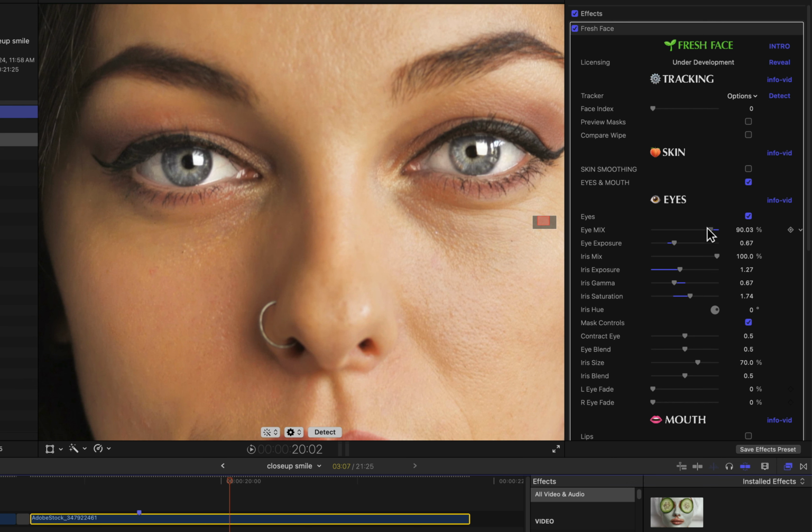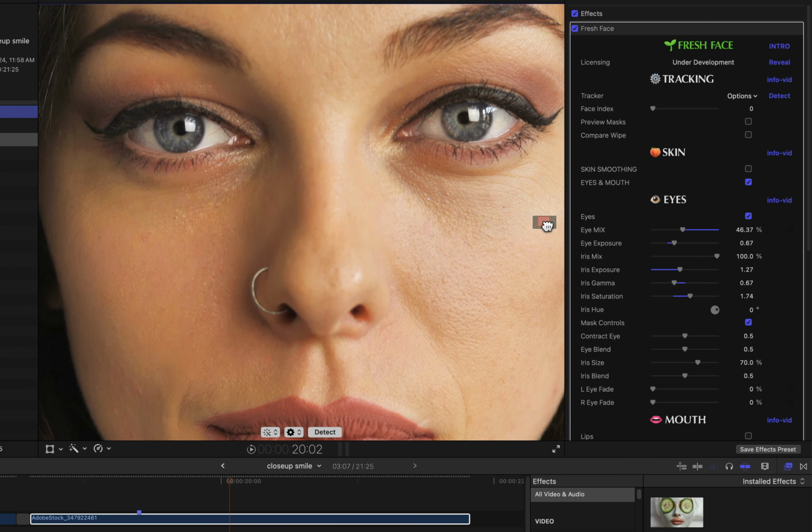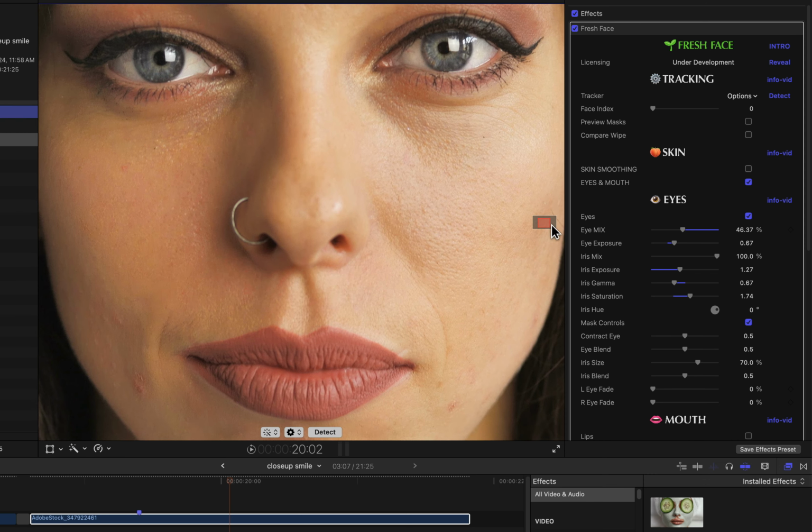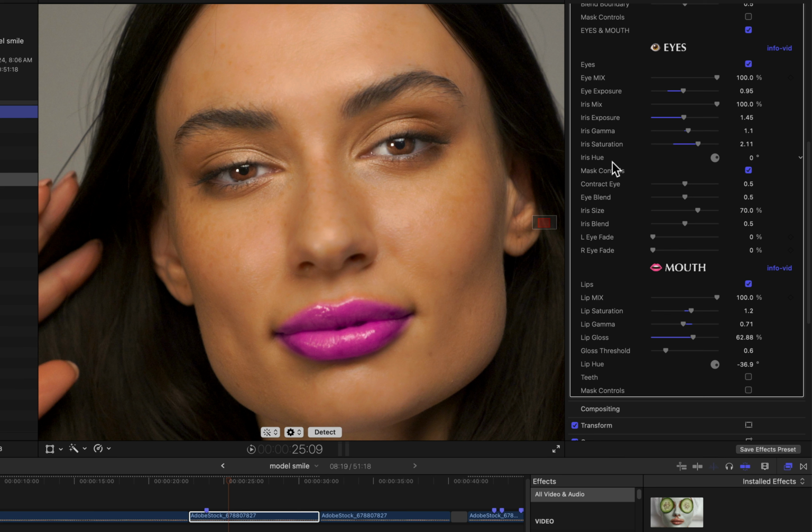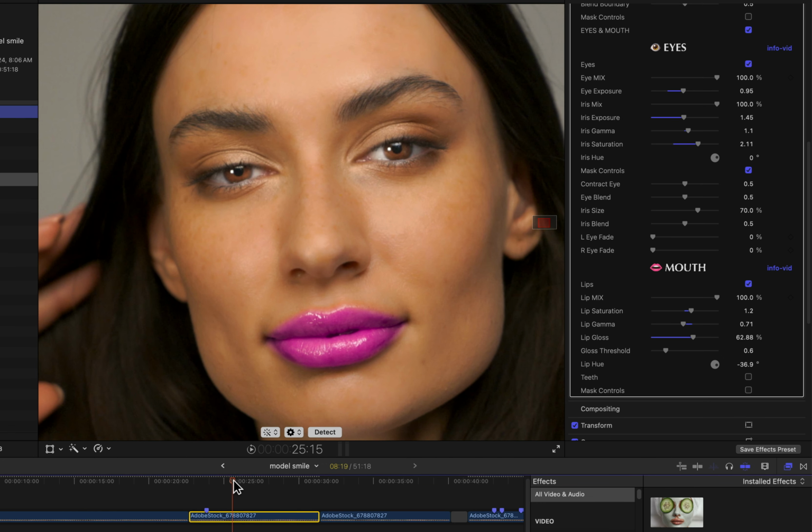Just to use a bit of a cliche, to make the eyes or mouth pop a little bit more, not to entirely change the look of the original image, but just to emphasize certain areas is probably the best use for these things. Another thing I wanted to point out while here in the eye group, and this actually somewhat applies to the mouth features as well, is you might have noticed this left eye fade, right eye fade controls and wondered exactly what that's for when we already have this eye mix parameter up here.